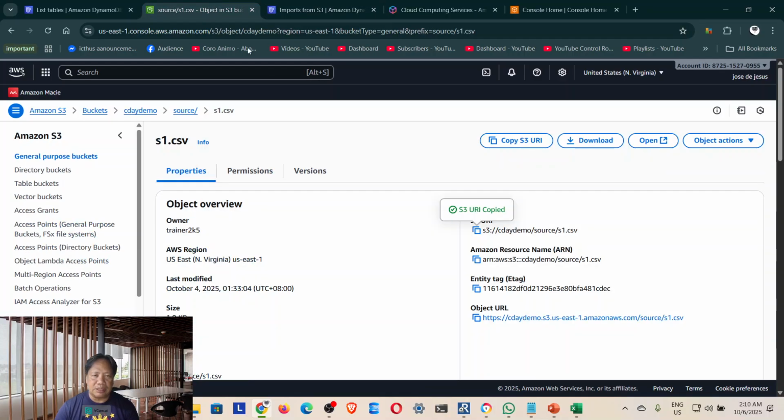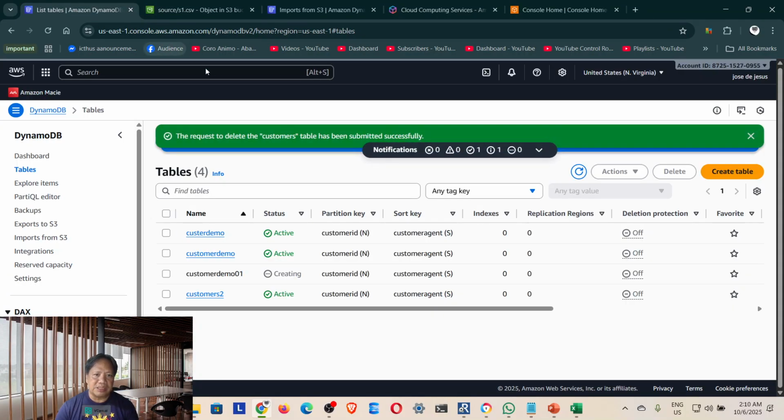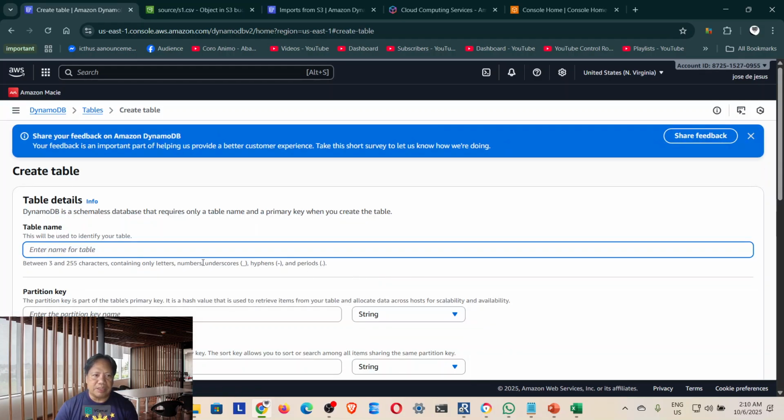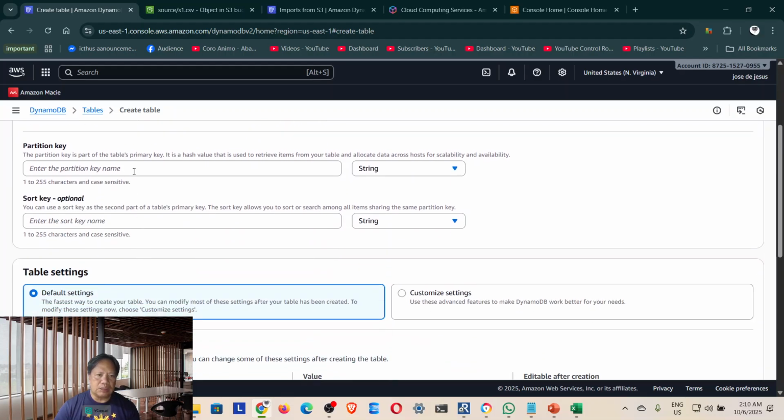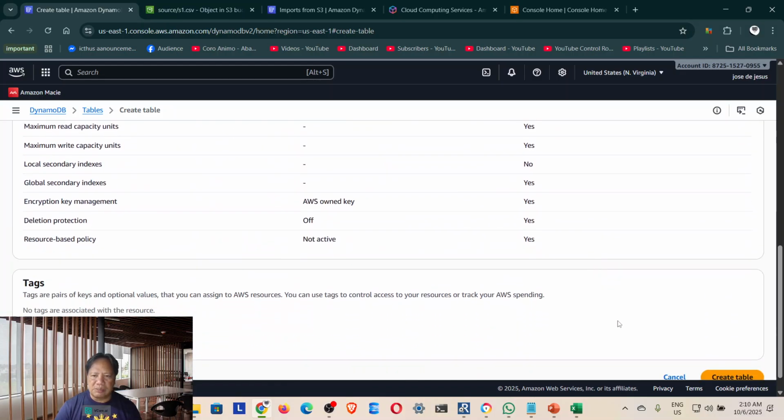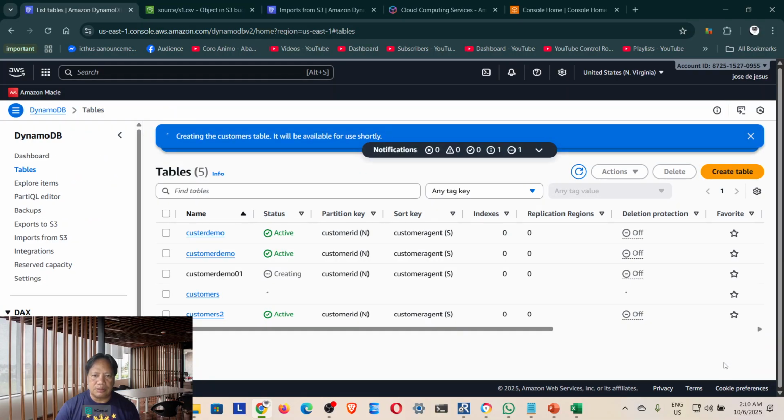It's still importing, right? It's a bit slow with the console, and it's much faster when you actually code it. And we're gonna create the customers table, and we're gonna do the customer ID as a number there, and customer agent. And this is fine. I'm gonna create that table, and it's creating the customers table.